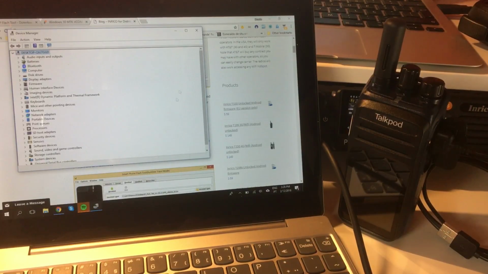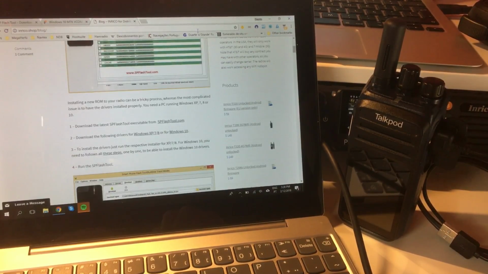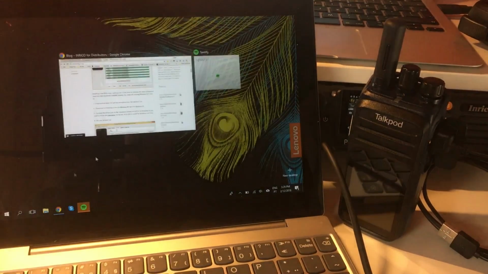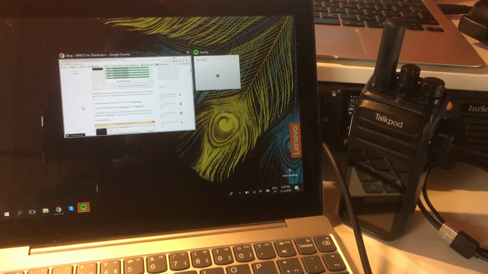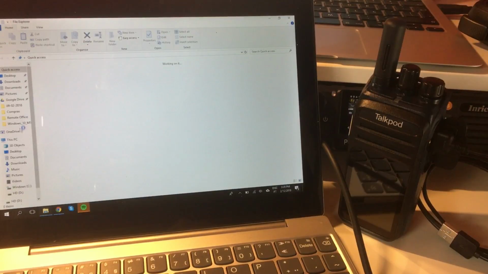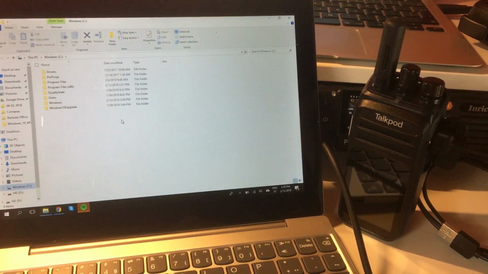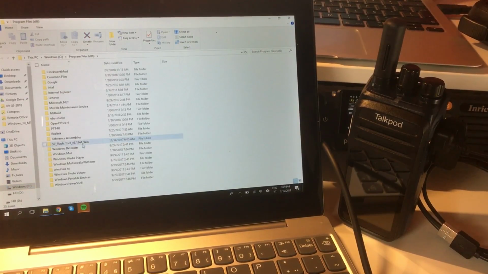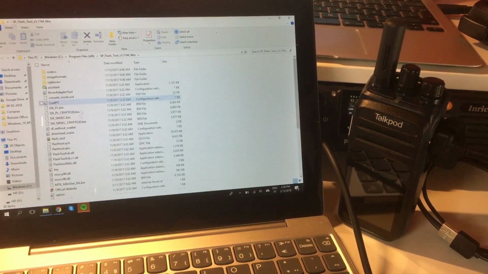And you're done, okay? The driver is installed. And now we go back to the flash tool, okay? So let's run our flash tool. You remember you have already installed it before rebooting the computer, so you should remember where you have it. I have installed mine here in the program files. Go to flash tool and that's it.